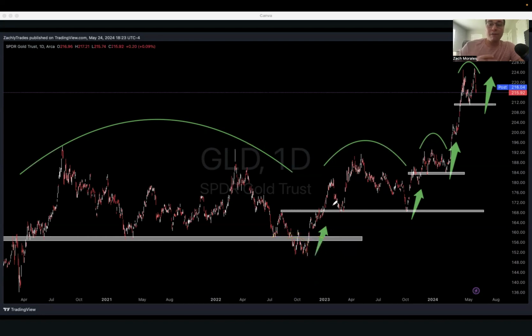Now, these are also false moves, right? Remember one thing, if you don't remember anything out of this video, false moves lead to fast moves, right? This can be a bearish false move leading to a fast bullish move, or this can be a bullish false move, like a false breakout, leading to a fast bearish move to the downside. But in this specific case, we're seeing this over and over again, right? And again, a little bit of a double top here. We're trying to break through that neckline here that we bounced off so many times, and we get a false move right here to the downside, which leads to a very fast move to the upside, right?